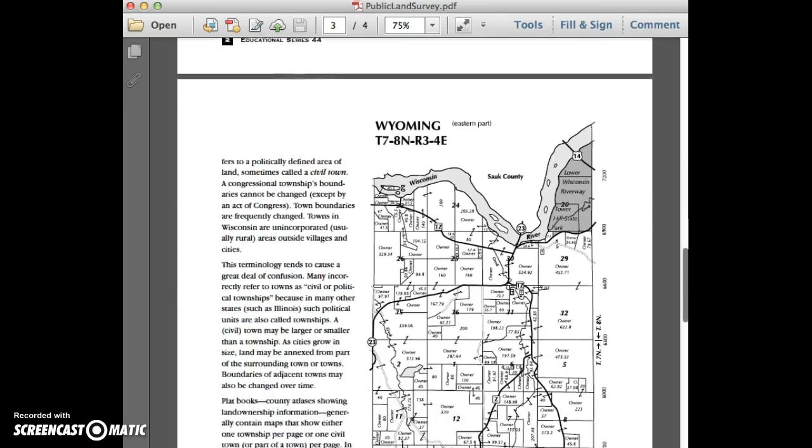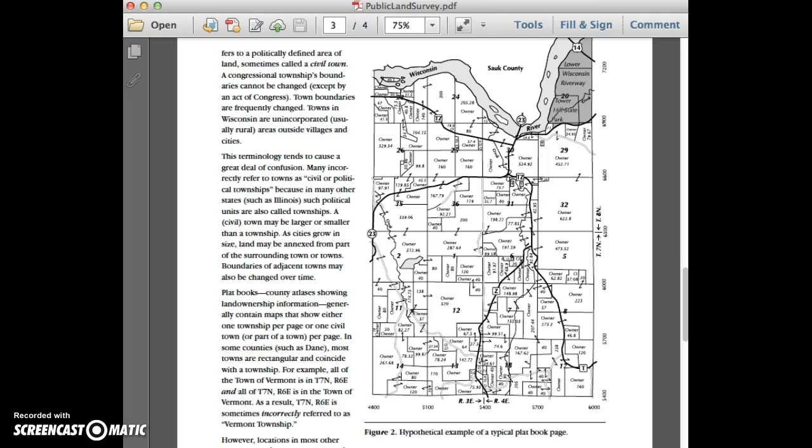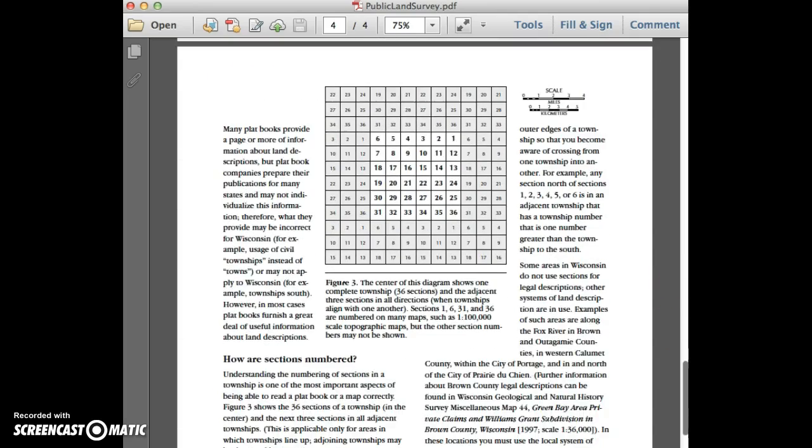Now the next part is we can cut up each one of those areas into sections and then into quarters. The easiest way to see those sections is in figure 3. What we have here in the white, the non-shaded, is one of those township boxes broken into 36 sections. Those are numbered, gridded out again, and there are 36 sections in every township. We start by numbering them in the top right corner. So you can see it's 1, 2, 3, 4, 5, 6.